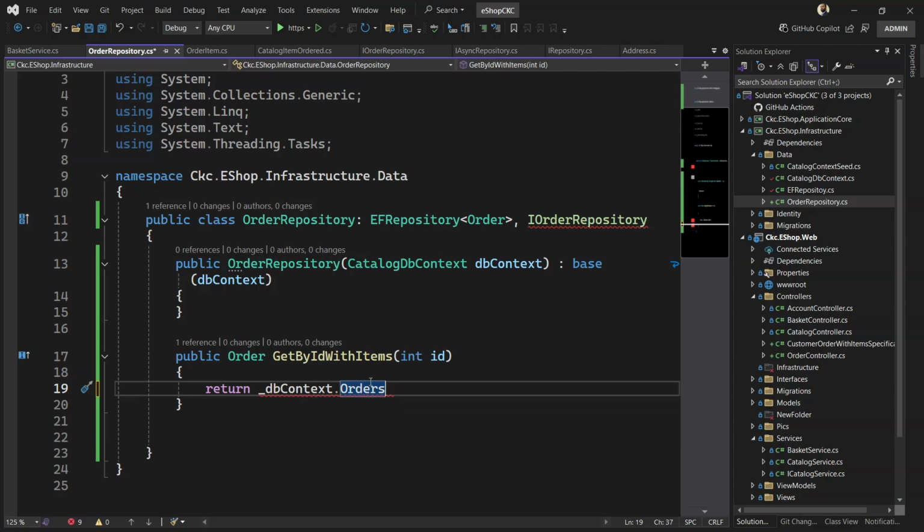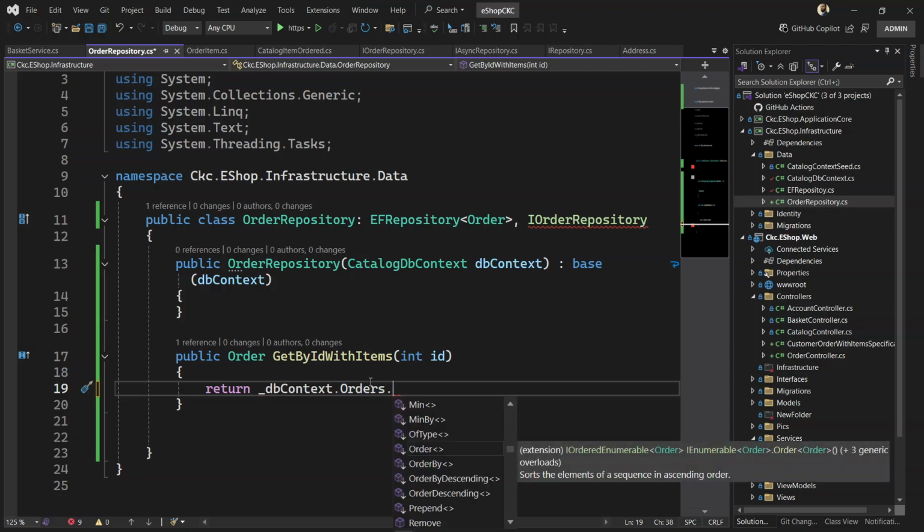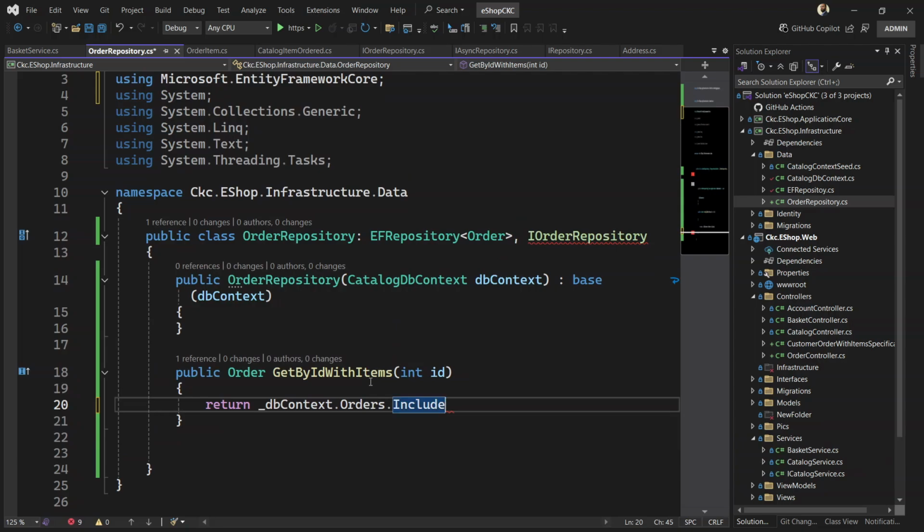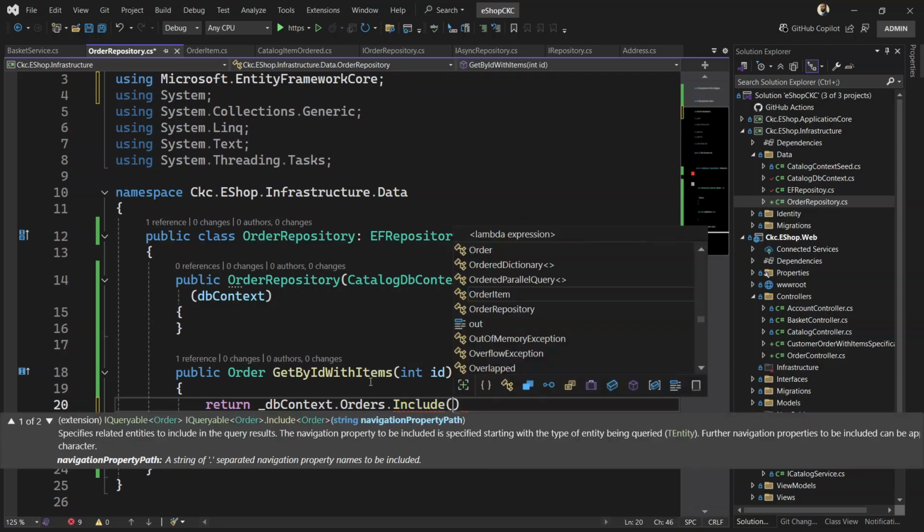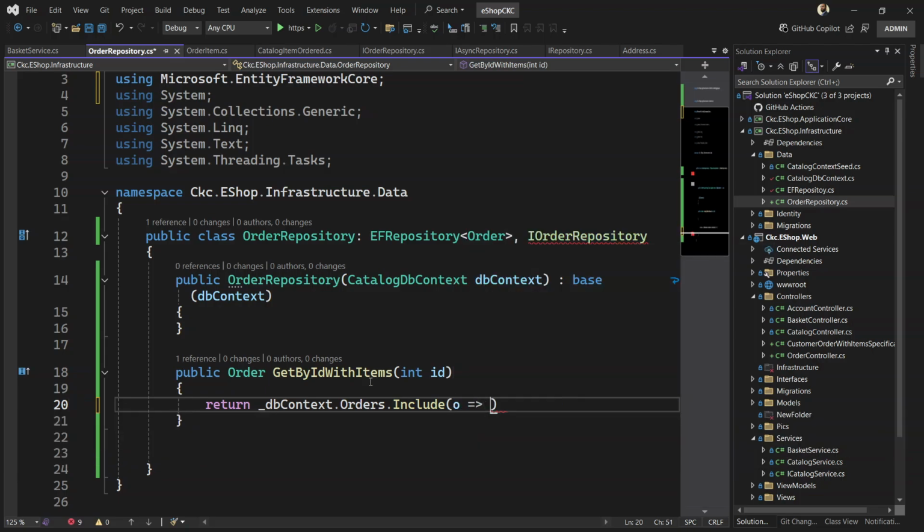With the Orders being there, now let's try to use Include, and we are trying to get hold of o.OrderItems. So we are trying to eager load. Basically, what happens when we try to load any entity within Entity Framework? By default, it lazy loads all the related entities.